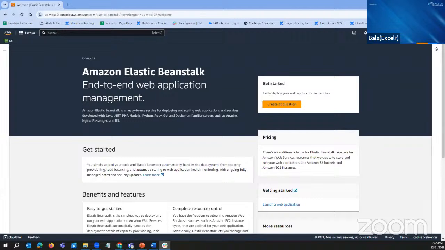Yeah, the Linux operating system is definitely mandatory. Any doubts?